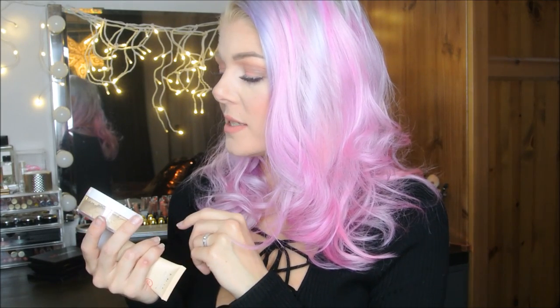I also got a complement to that foundation, is the word. I got the Matte Perfect Loose Powder. It says Shine Control Translucent. This I'm probably going to be using in the winter as well because I have recently discovered how amazing baking is, and this could be good for that because it's so inexpensive as well, so you can just throw on a lot for baking and not feel too bad about it. When I bake with my Laura Mercier translucent powder, I feel bad because that stuff's expensive.